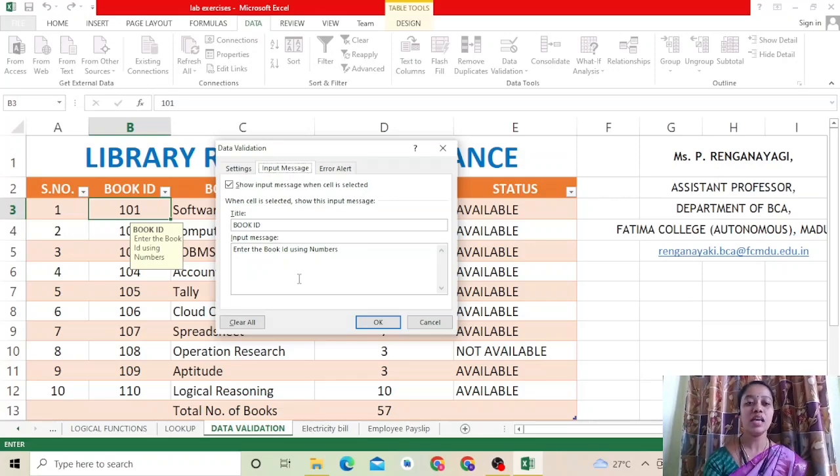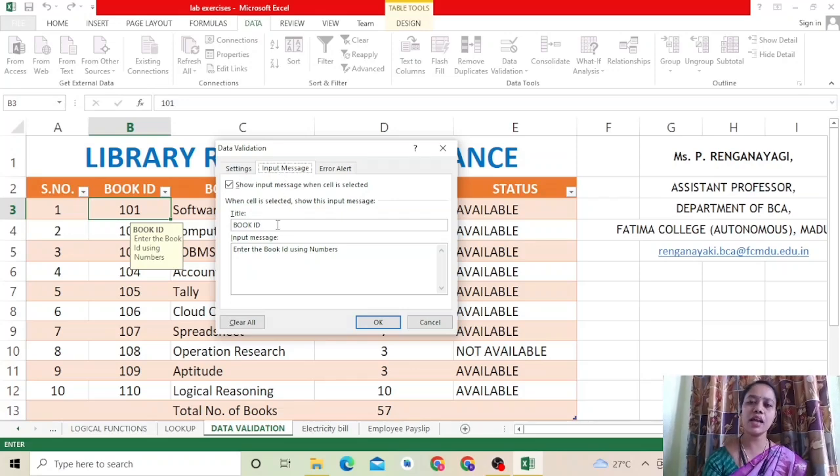They may enter alphabets in the book ID, but I have restricted it to whole numbers in the settings. So I have to instruct the user about what data is allowed in that particular cell, and I am using the input message for that purpose.